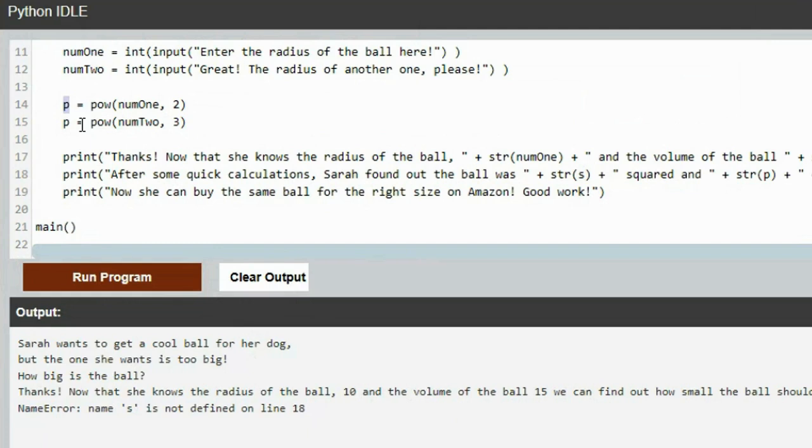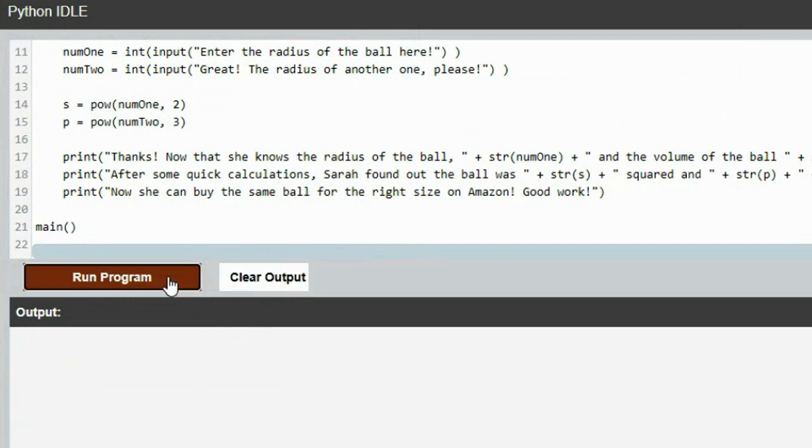A good variable name for what? Is this the volume that I'm calculating? Is this the, I don't know. But you calculated it and then immediately replaced it with a different calculation. So this line wouldn't even need it. So I'm guessing that this was supposed to be S, looking at your print statement. So I guess that was supposed to be S and the other was P, and I'm not sure what those are. So let's try this again.